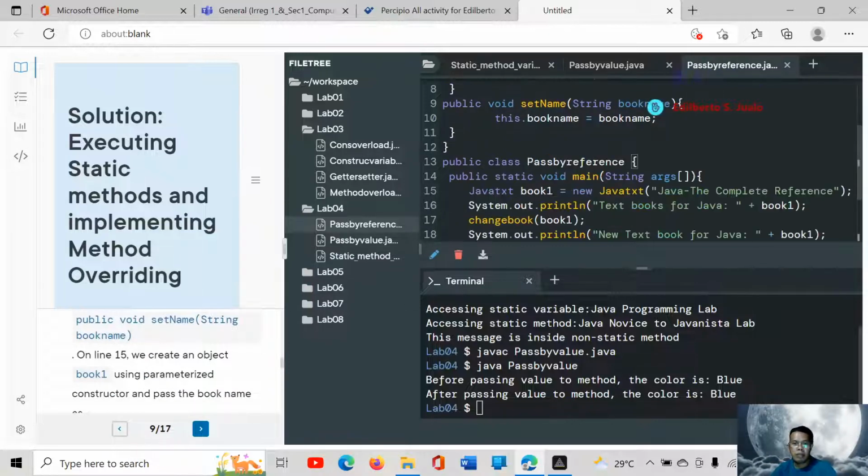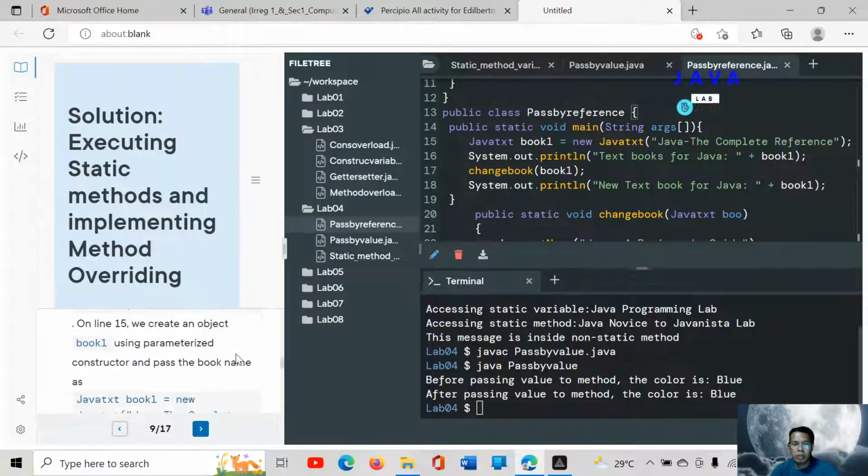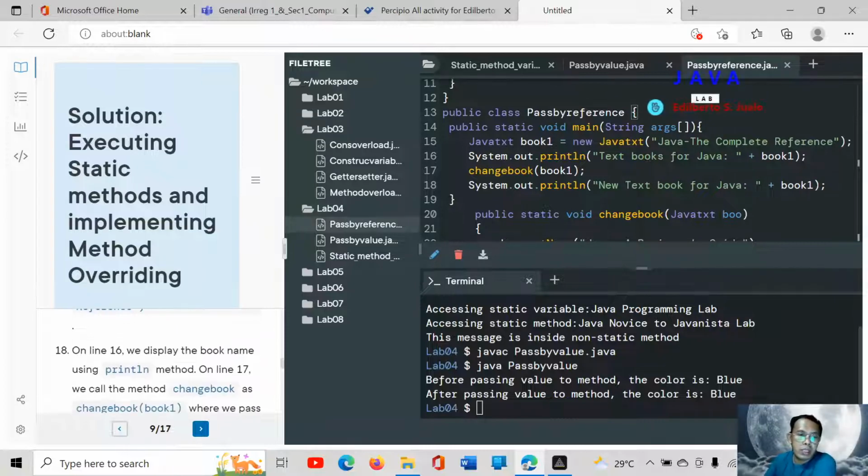On line 15, we create an object book1 using the parameterized constructor and pass the book name: JavaText book1 equals new JavaText("Java: The Complete Reference").